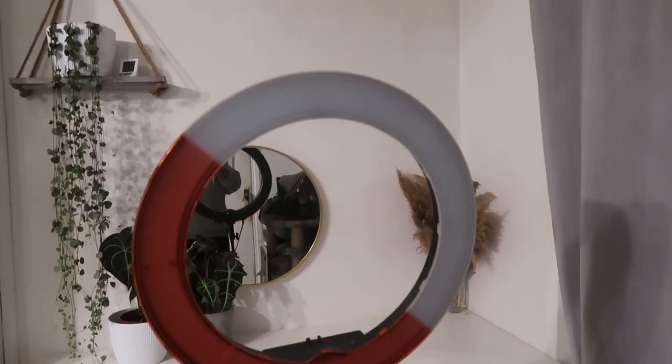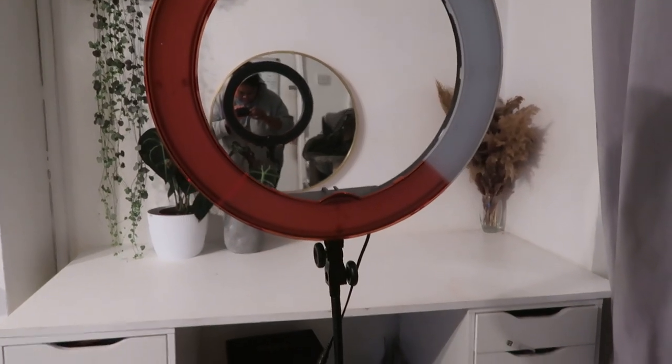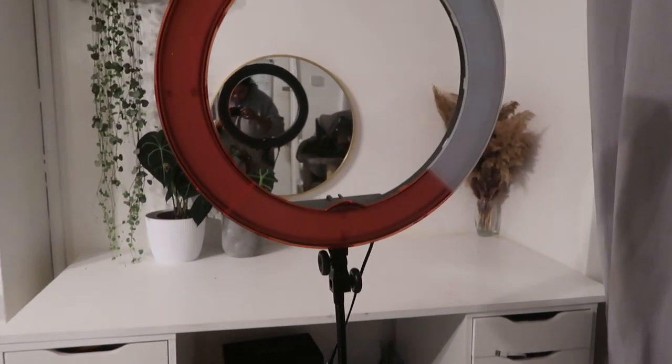I actually started out with a ring light — it was one by a company called Niwa, and I purchased it on Amazon for around 60-something pounds. I did film with that ring light for about a year until the bulb blew. A serious problem I found is that I could not find a replacement bulb for it, which was really irritating, so I decided to purchase a new ring light. The new one is also by Niwa, but it's LED instead of bulb-powered, and it's 18 inches whereas the old one was only 14.